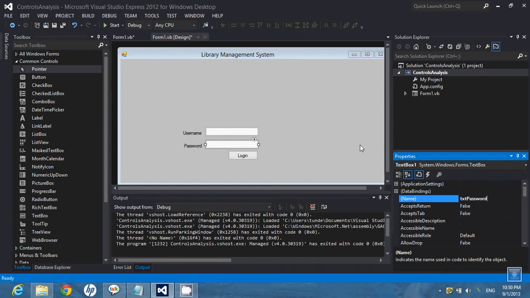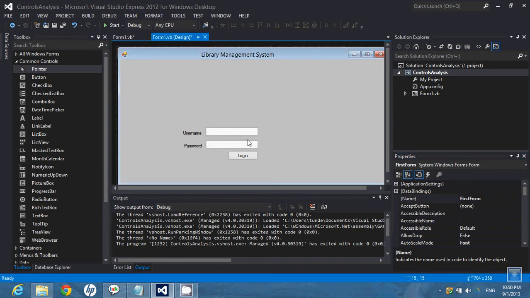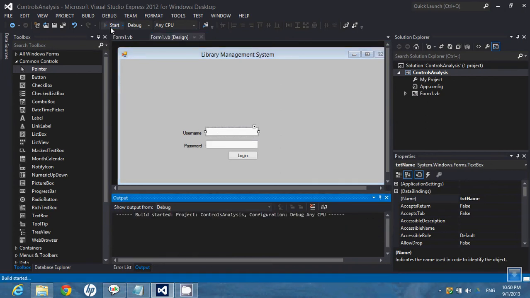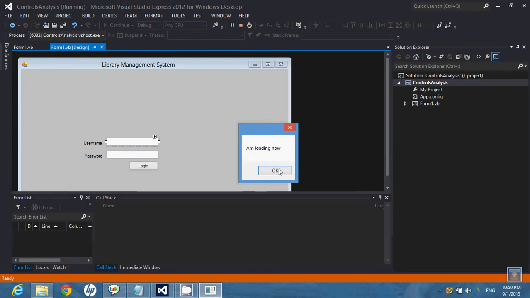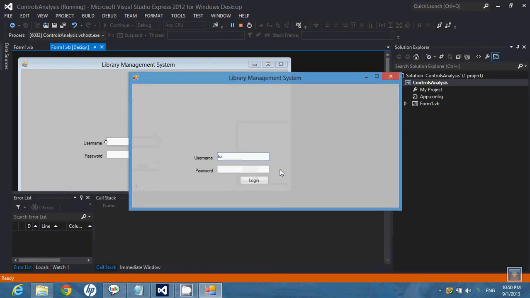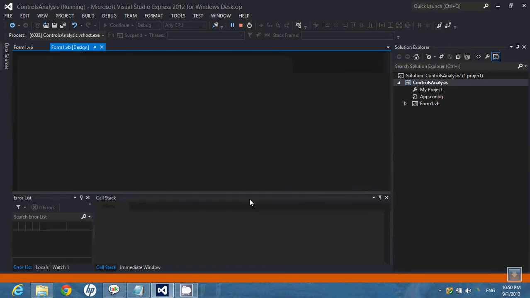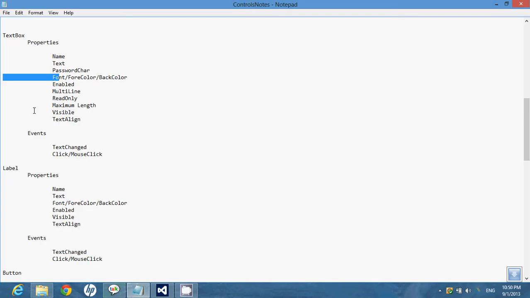We have that working. This txt name, this txt password. So what we want is, when we type a name here, let's run and see how it works. When I type my name, Tunde, I want to type my password 1 2 3 4 5 6 7 8 9 10 0. The normal convention is you don't want people to see the characters in your password, so you must ensure that you mask your password with a character. That is where the property password character comes from.